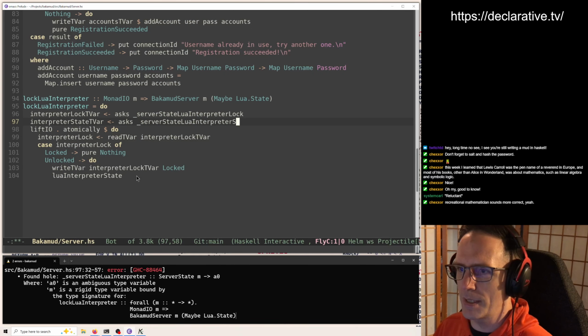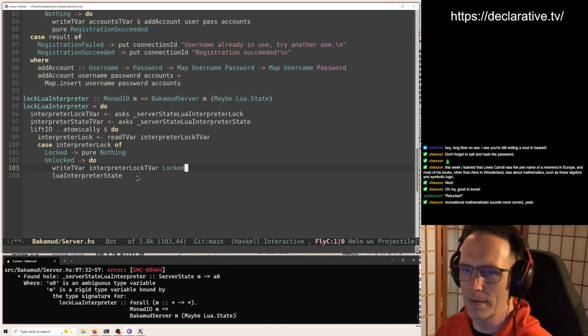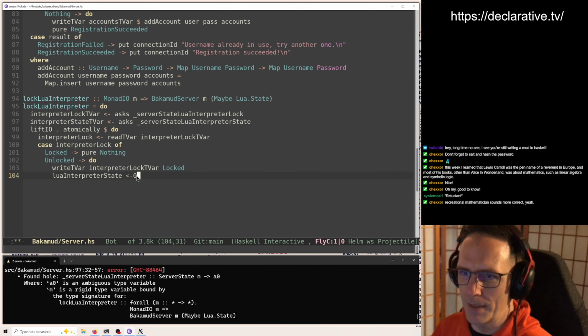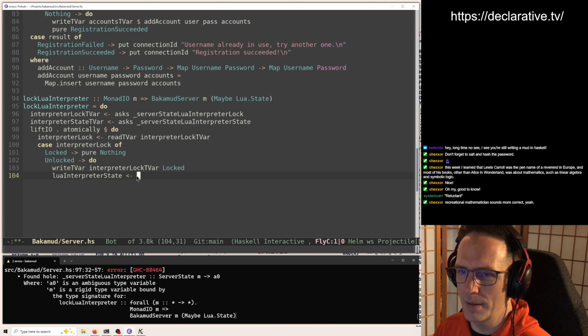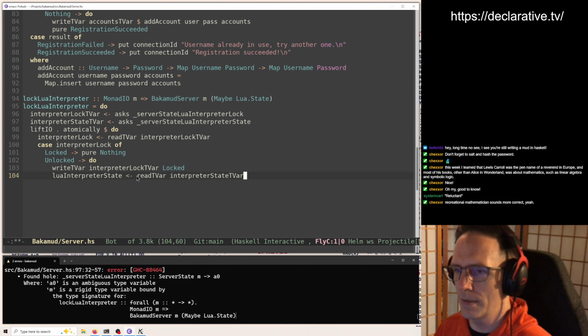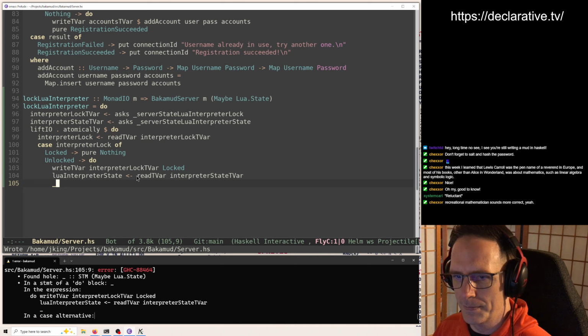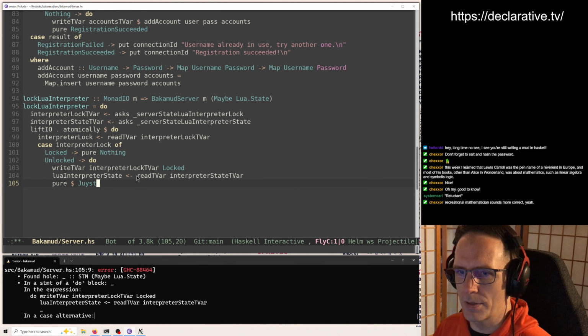Lua interpreter state is the variable we want. Okay, so then we combine this with the interpreter state TVar, and we can return pure, just the Lua interpreter.